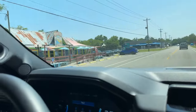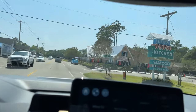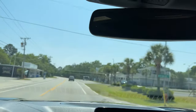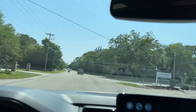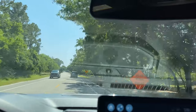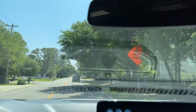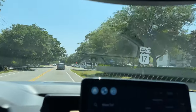Another River City Cafe. River City Cafe on the left. There's a Miata. I think it was a 97. Lee's Inlet Kitchen. There's signs voted best seafood. I don't know. Costa or Costa. I say Costa. Little restaurant up here on the right. Small inside, but man, is it good. So that's this right here. Costa, very good.